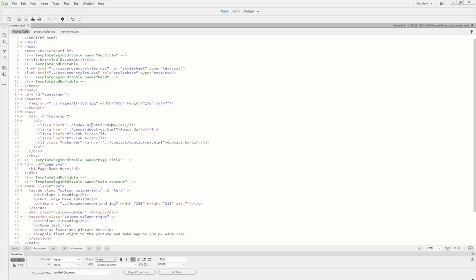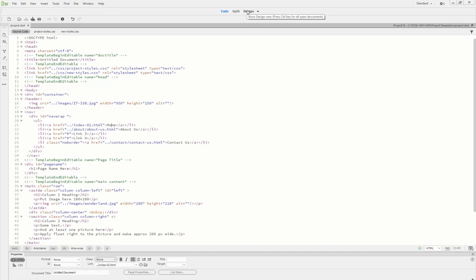Now I have an extra index 1, so I'm going to change that back to the correct index. I can't do it now because we don't have an index file to create. Then you're going to choose About Us is here. Then you'll create your own links for page 3 and 4. And then contact. And notice the class no border because we didn't want the white border over here.